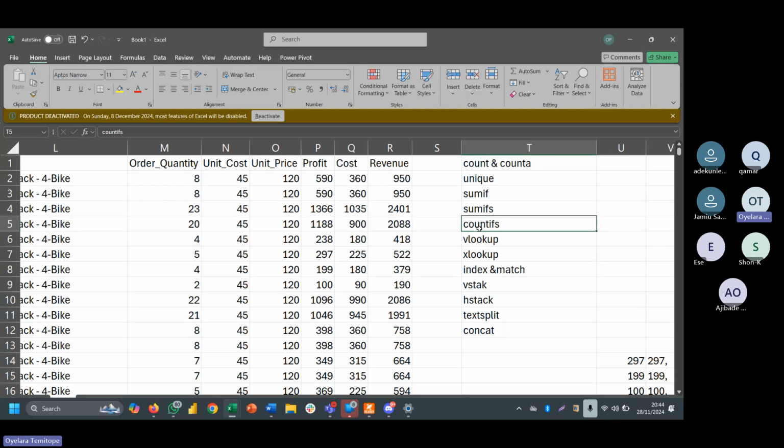Like I always try to relate it to knowledge that you can understand. It's just like saying how many students are in class today. What will you do when you want to know how many students are in class? You start counting those students: 1, 2, 3, 4, right? If you have 20 students and they ask you how many students are female, you start counting only the female.